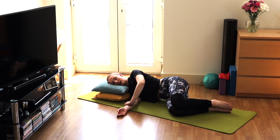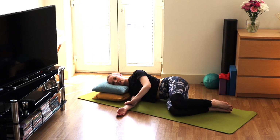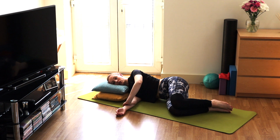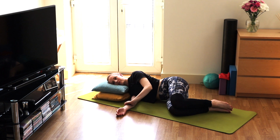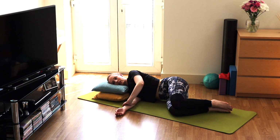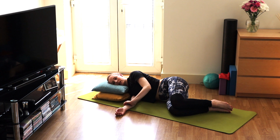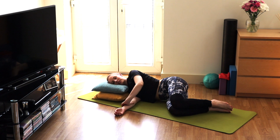Now as the arm moves up and down, you'll notice how the shoulder blade and the shoulder joint starts to lift and lower. And that's happening because we're just relaxing into the movement. We're just allowing the body to move. Okay. So this is going to loosen up the shoulder joint. Also start to mobilize some of the ribs and the thoracic spine. And we're just going to do this a little bit quicker for 4, 3, 2, 1.